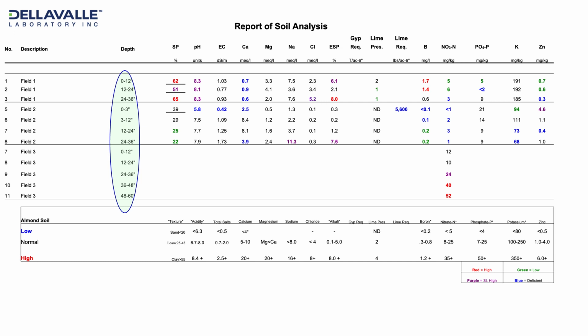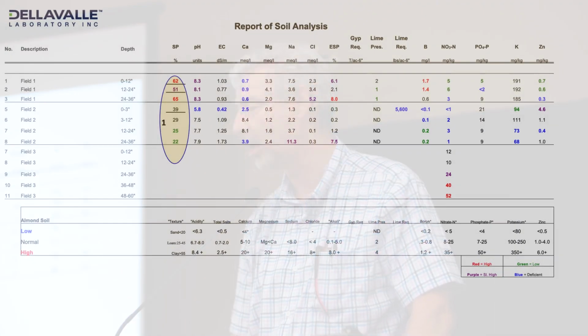The second field is sampled at 0 to 3 inches, 3 to 12, 12 to 24, 24 to 36. We're looking at specific issues that we had in that field in the very top surface. And then the last one is down to 5 feet. You do that for monitoring what your leaching program is doing, where your nitrogen is going. A lot of times for new fields, new plantings, you want to know what you're getting into and what kind of soil amendments you need and soil physical things that need to happen to prepare that soil for the crop.